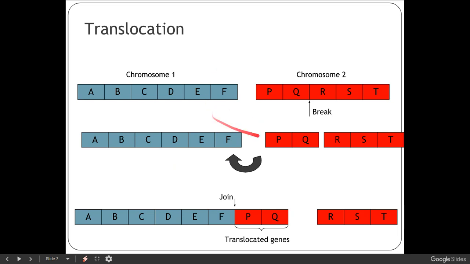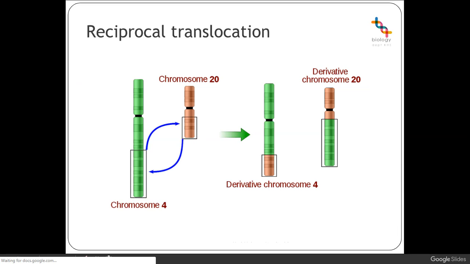If an egg with this particular translocation is fertilised by a sperm with normal chromosome 1s, it's impossible for the chromosomes to match up during mitosis. So no cell division could happen. So the cell's only going to ever be one size, it's only going to be one fertilised egg cell large. It can't divide any further than that.